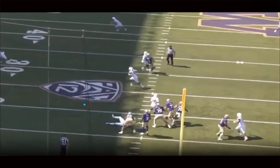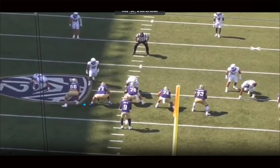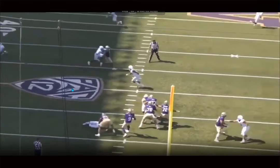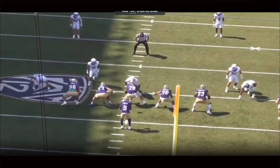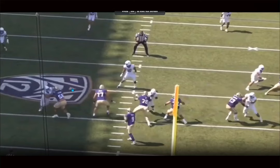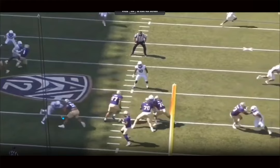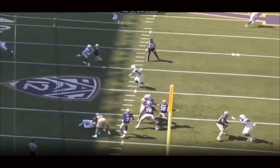He does a great job. We'll see this a couple times actually. I'll do this in another play that's just similar to this. Fautanu has multiple moves in his bag. He can snatch and trap right here. Guy gets low with his leverage. He'll do this versus long arms. You'll see him do this for guys trying to work with speed to power like bull rush. Guy gets super low, starts to lose his balance. Fautanu has a great feel for all of that stuff. He feels exactly what you're trying to do, and then boom, he snatches the guy down. So you're basically swiping with your hands, throw him off balance, and then you're able to win in that way.